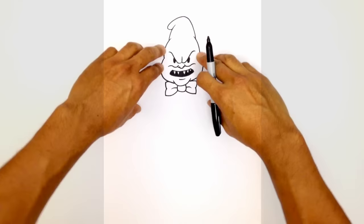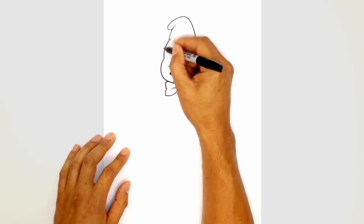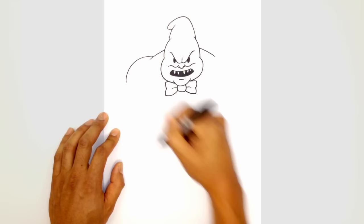Let's go ahead and draw the shoulders. The arms are going to come down to fists, standing in a straight position. Starting with the upper shoulders up here, I'm going to make the shoulders quite big, curving down on both sides. Now let's round out the shoulders — we're going to do some overlapping, going behind the trapezius muscle and drawing a curve coming across, with curves on both sides.